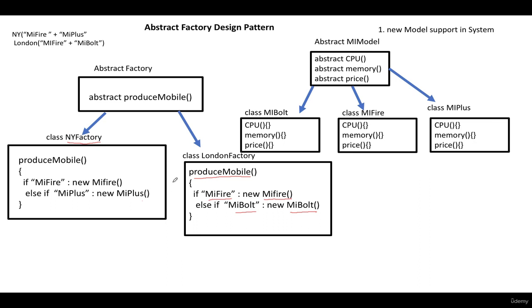So basically now the client will pass two things, that is the country in which the client wants to create the mobile, and of course the model that he wants. So it passes the two options, and then we check the country, and correspondingly with that country we check the model, and then we create the instance of that model. So this is the abstract factory design pattern, where we create an abstract factory class and correspondingly the abstract factory method, and we implement that method in the different derived classes. So this is our abstract factory method, with the help of which I can support as many countries as I want in my system.